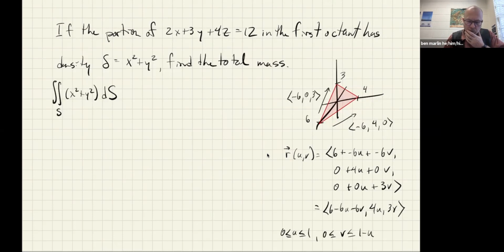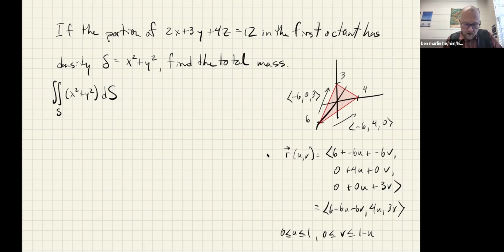There's something real quick I want to point out here. When you have to parameterize these yourself, if you had reversed which one was u and which one was v, when you did your r sub u and your r sub v portion, then you would end up reversing those, and your cross product would go the opposite direction. Later, when we talk about flux integrals, you have to keep track of which direction you're going. If you reverse u and v, you'll get the negative of what you were supposed to get otherwise. Some of the examples that we have for that, I struggled to make sure I had my geometric portion of it set up right.